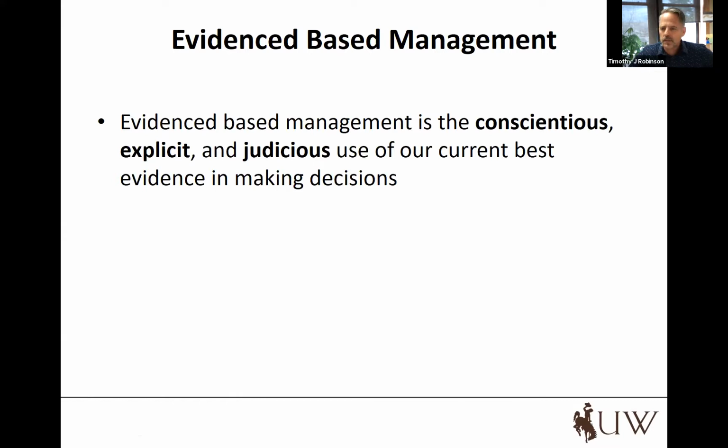So if you're like me, I think there's a lot of different ways you can take some of these words in bold. So conscientious, by this, I mean that we're thorough in our decision-making process, and we're not just making decisions simply based on our own experience, but rather we're thinking deeply and involving a collaborative team. By explicit, I mean that we develop a clear definition of the problem as well as a model for the system that we're monitoring. And by judicious, I mean that we're using good judgment. And again, this involves not making decisions in a vacuum, but rather working as a team. And current best evidence is a combination of literature or science, as well as a plan for collecting new information about the system.